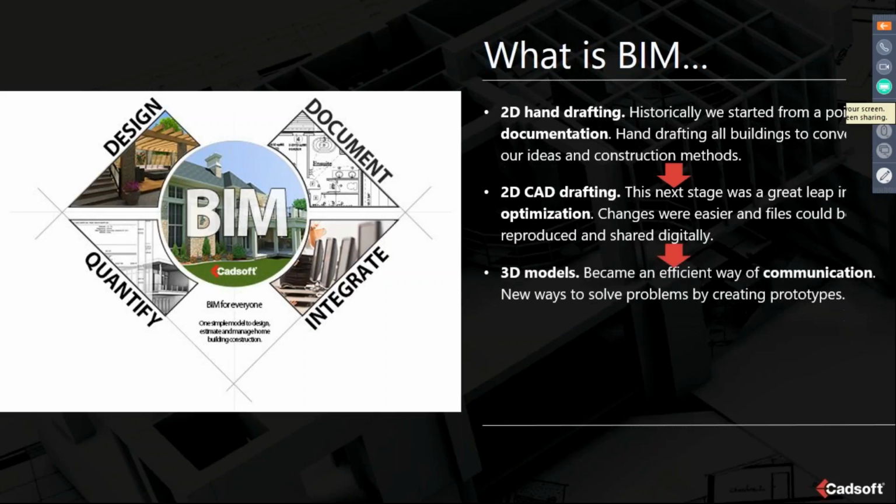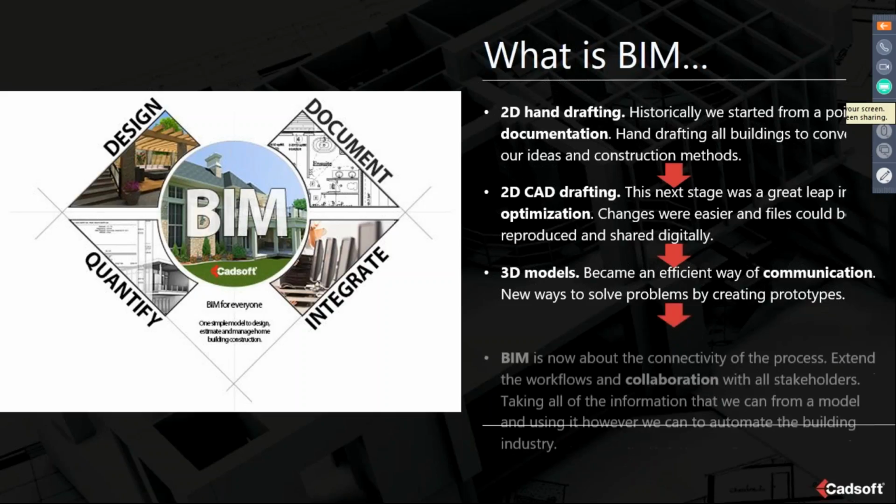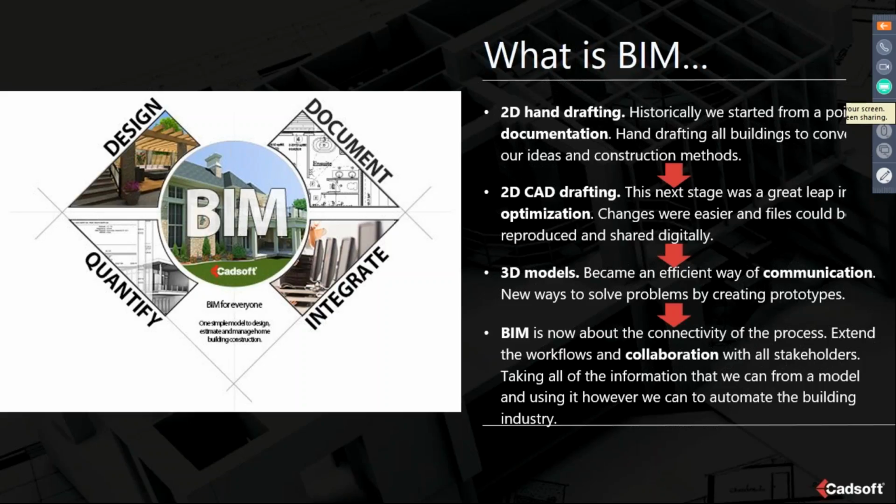And then we were introduced to 3D models. And this became an efficient way of communication. We could now navigate through a 3D model and solve problems by using prototypes. Now I could see where that ductwork is going to run and how that's going to be a problem when I'm laying out the structure of the home. And then from there, we've evolved to the stage we're at now with BIM.